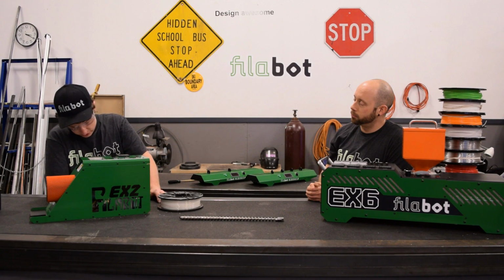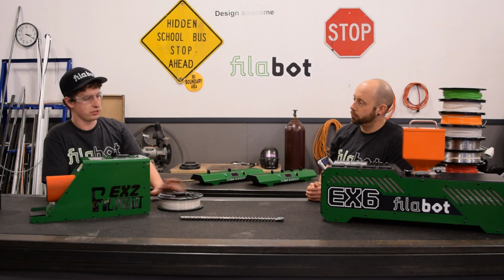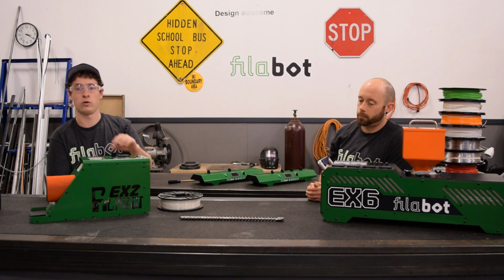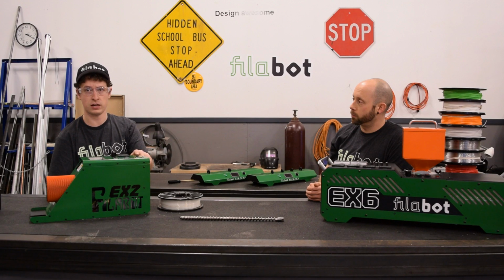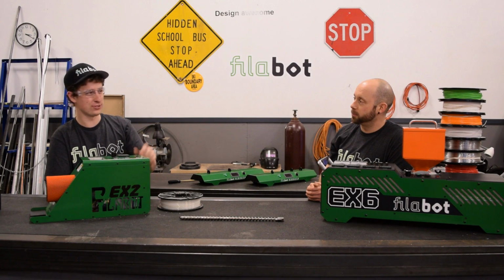Power consumption. Both systems have to be specially made. They're made at our factory for 110 or 220. So when you place an order with us, you have to specify if you're using 110 volts, so the United States and all the countries that use 110, and then 220 volts is the other one.